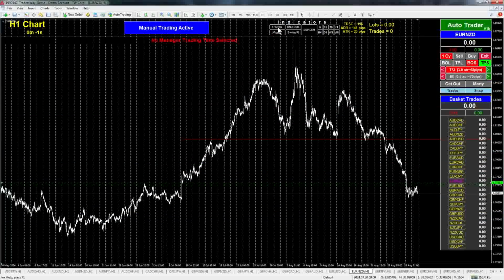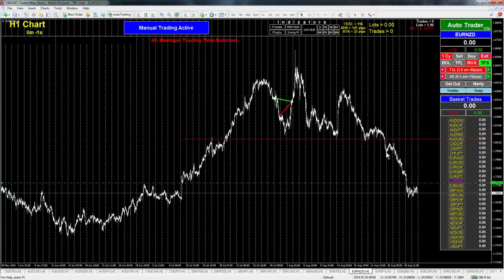And then we just got fractals. If you just want to look and see where fractals are, no big deal there, but that's all those are for. Now there was some talk about trades. When you click on the trade button, you notice it shows you a couple trades. Now these were just test trades, so don't go by wins or losses. But the green means it was a winner. The red means it was a loser. Now these are trades that are closed.